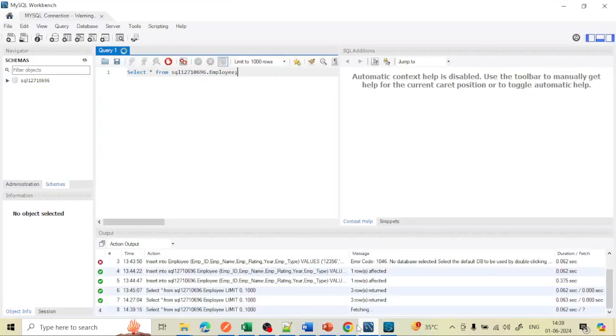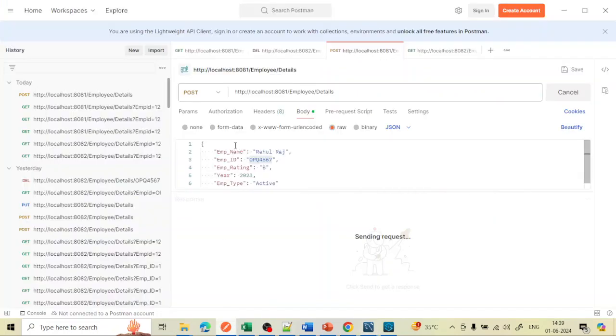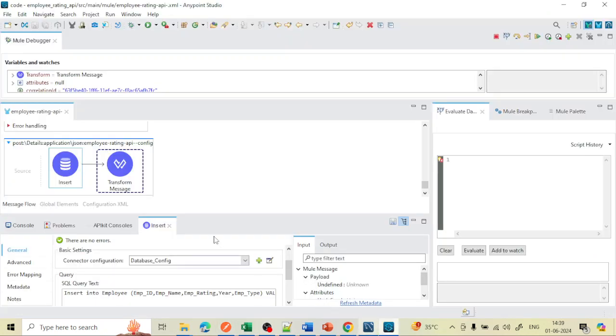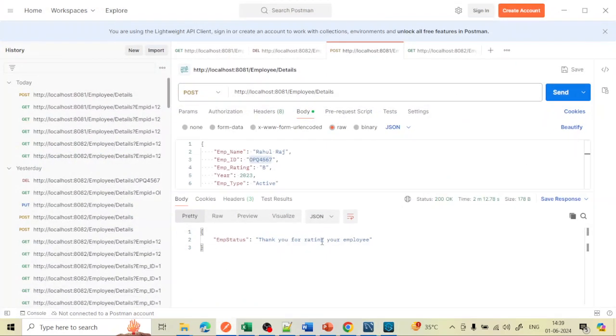So let's see whether it has been inserted successfully or not. You can see the new values that I have sent, Rahul Raj, have been inserted successfully into the database, and the employee type is active. If I click on next, you can see the response, thank you for rating your employer, that has come as a response.